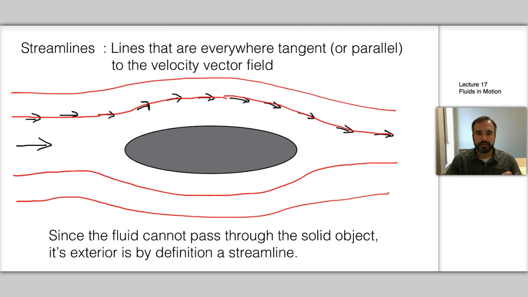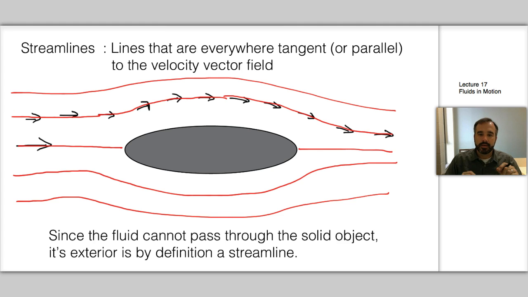And then finally, the surface of the object itself: no flow can pass through that object, which means that any flow that's near that surface is going to be tangent or parallel to the flow direction itself. So the boundary of that object defines a streamline. There's another streamline that arises because of that, and that's coming straight out of the middle of both sides. Okay, so that defines a streamline, and now we can really see what the flow is doing around this object.